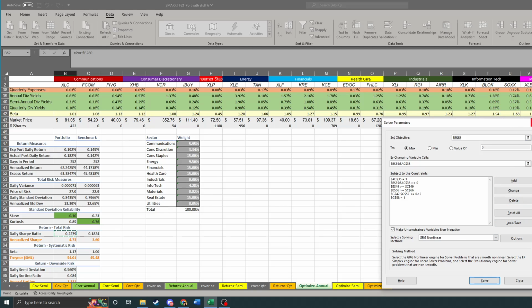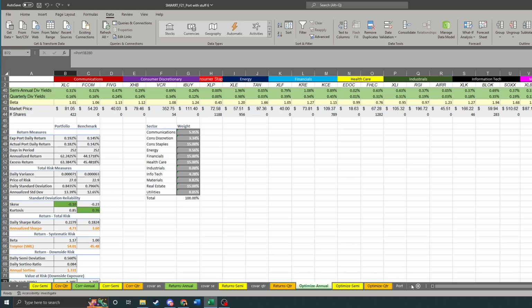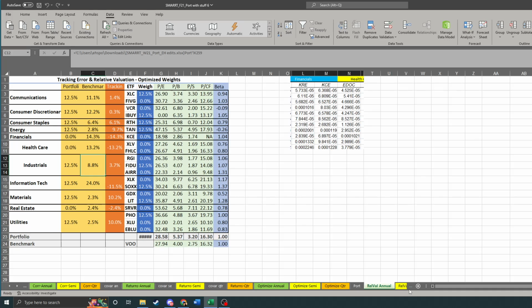After that, you hit the solve button, or you keep this in GRG nonlinear, I think. I forgot. I think evolutionary is if you're using if-then statements, but you solve it. Hopefully your PC can run it. Just give it some time. If it doesn't run it, I don't know, like steal one of the MacBooks from the computer lab and try to run it on one of those. But it'll run that. It'll give you some numbers and spit out some stuff, and you should be good. Same thing for the optimized semi-annual and quarterly.